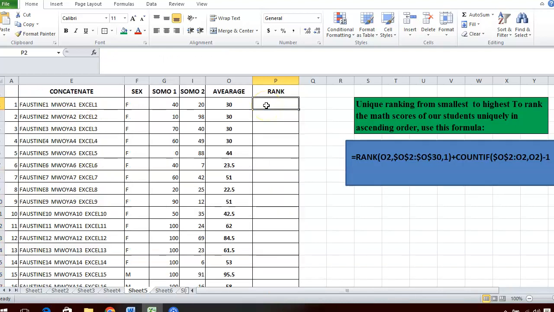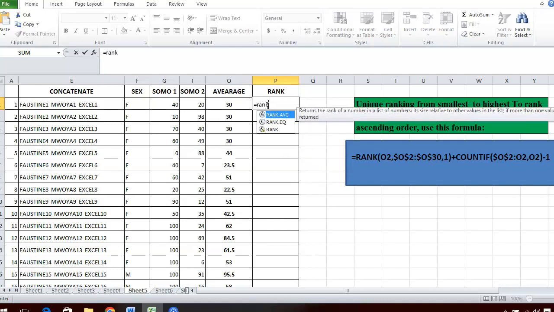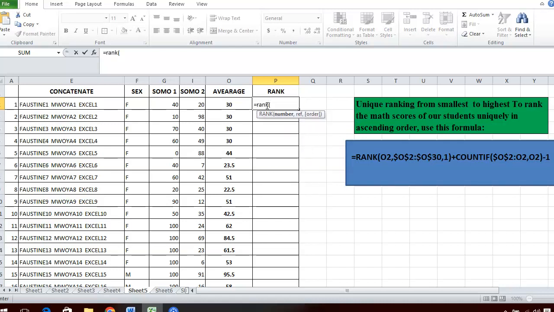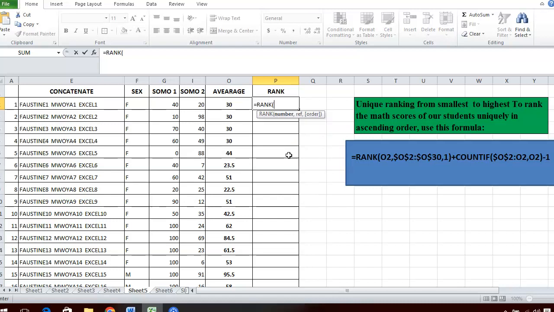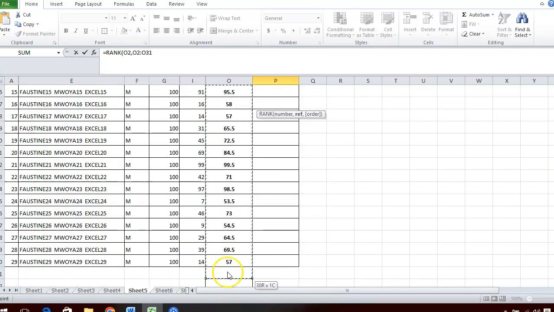First, you have to write the equal sign, then RANK, open bracket, use capital letters, open bracket. After that, click on the number 1. I want to rank this number, comma, in this range, comma, 1.